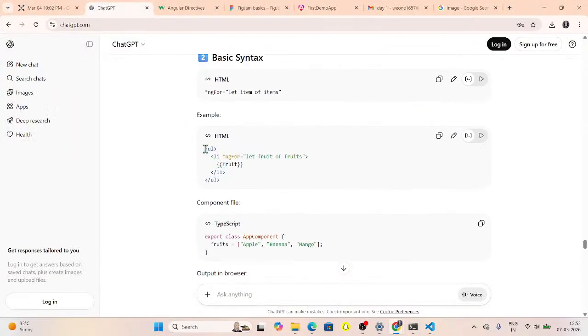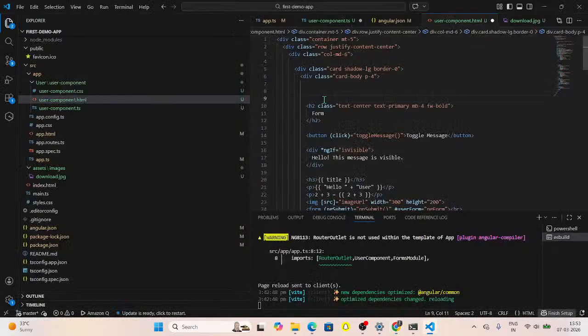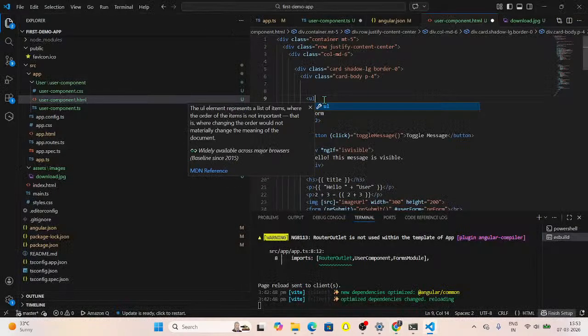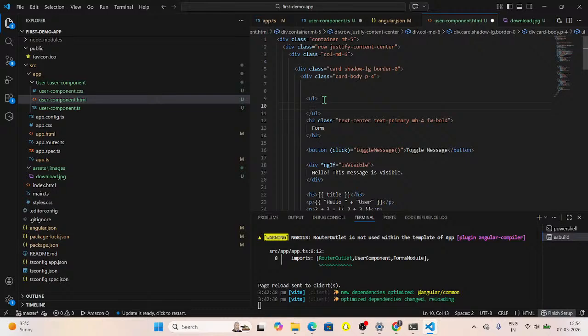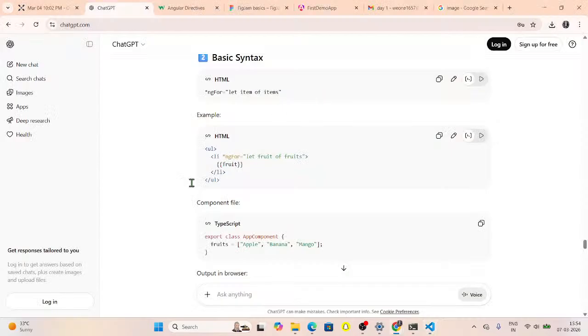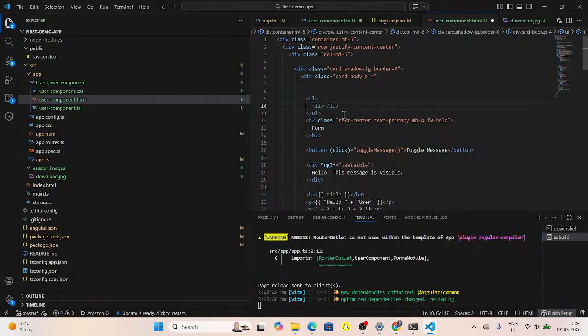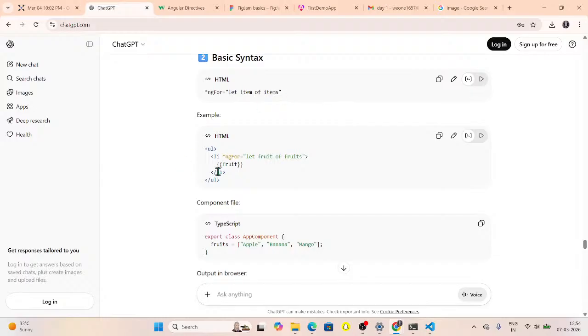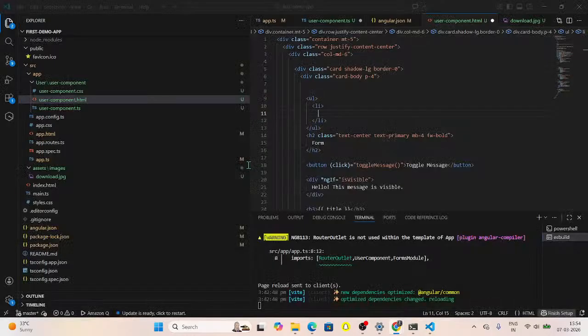For that, a ul and li. We iterate through this li, with a string interpolation of fruit. We are using string interpolation. If I save this, it is going to give us an error.